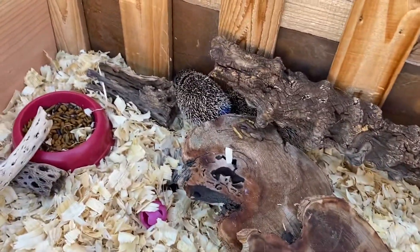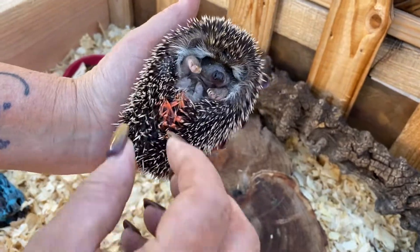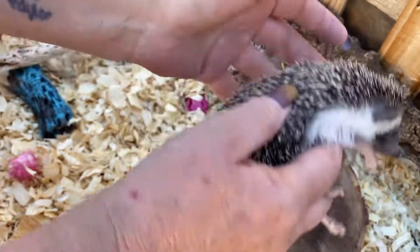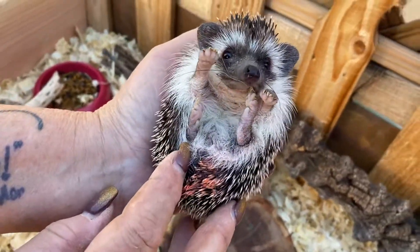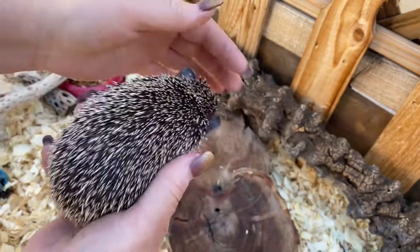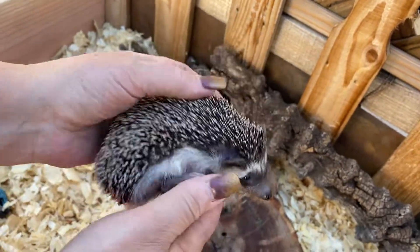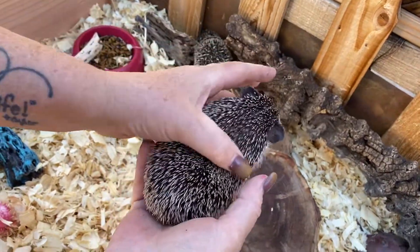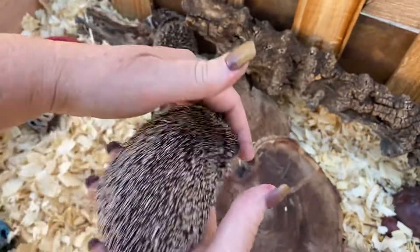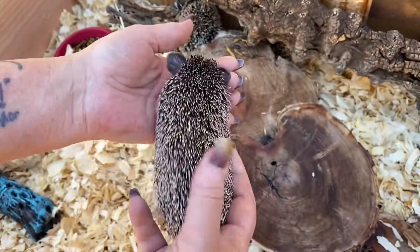And the last one is a little girl. She's got a peach dot on her butt. She's just a tiny little petite thing — I can definitely feel like she's smaller than her brothers. She's got a couple little ghost stripes on her forehead and a pretty little mask. She's learned to put her quills back really quickly as well, so she's doing really good with being pet both on her forehead and on her tummy. But she's just a little peanut.